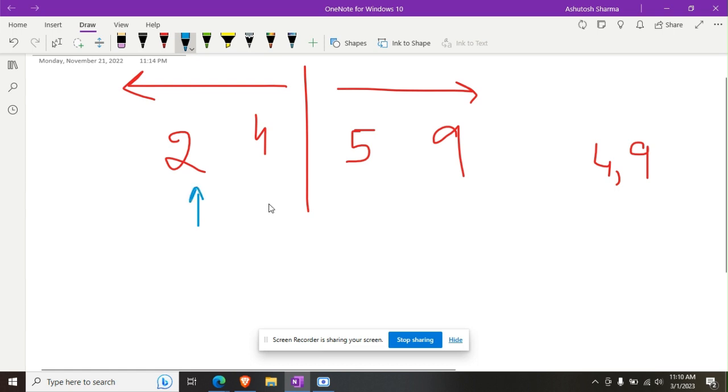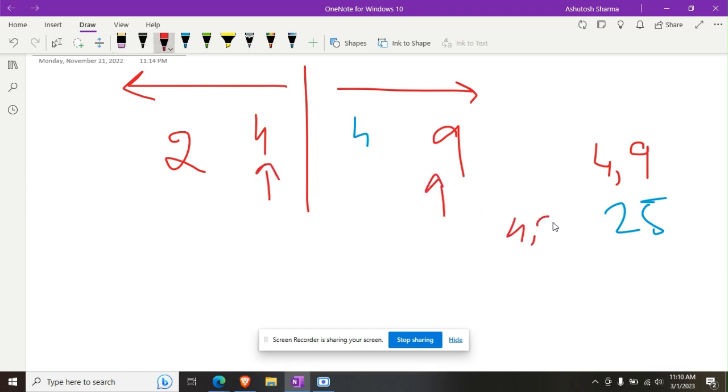So this is done. Now we can move our pointers. We decrement both of the pointers by 1 if we make a pair. Can we make a pair? Yes, we can. 2 and 5 can be made a pair. So this is also done, and we simply move on. Now let's take another example, that is if we have something like 4 right here. Can we make a pair? Obviously we can. Again we'll move on, come to this part, and we can again make a pair.